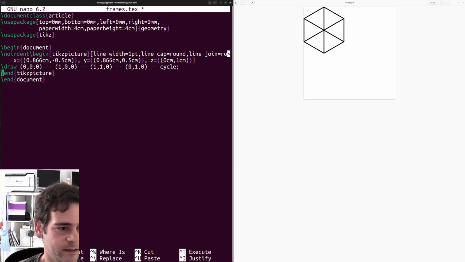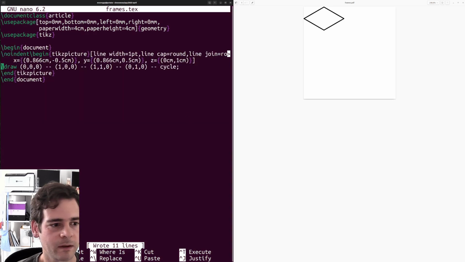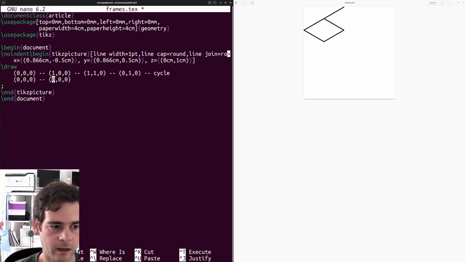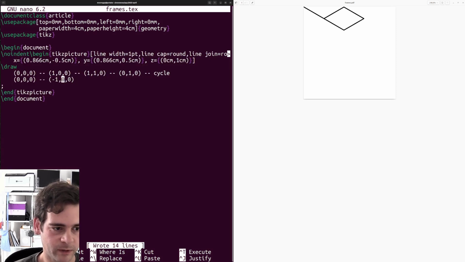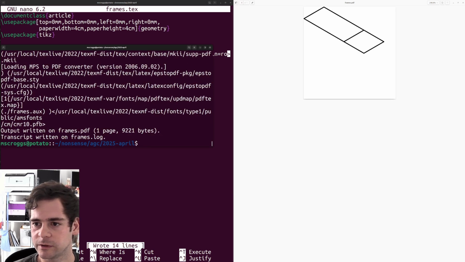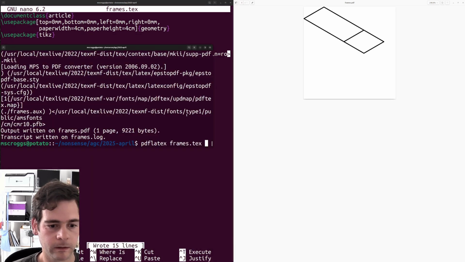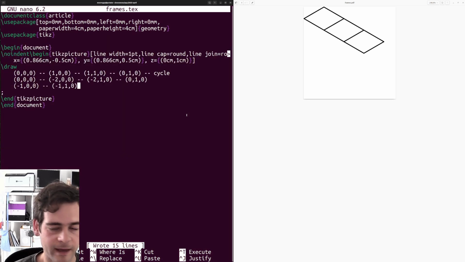So let's get rid of these and just go back to having 1 square. And 0, 0, I was imagining going in the negative x direction is that way. There we go, that's what I was expecting. In fact, I want to go to negative 2, 0, negative 2, 1, and then back to 0, 1, 1, 0. So that will do the part of the net there. And we get 3 squares going there. And now we just need to put 3 more squares around that central square.